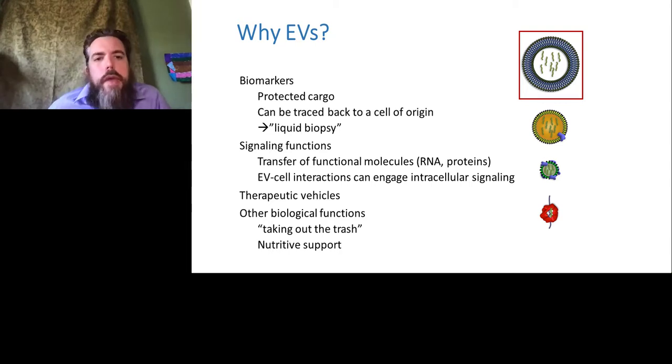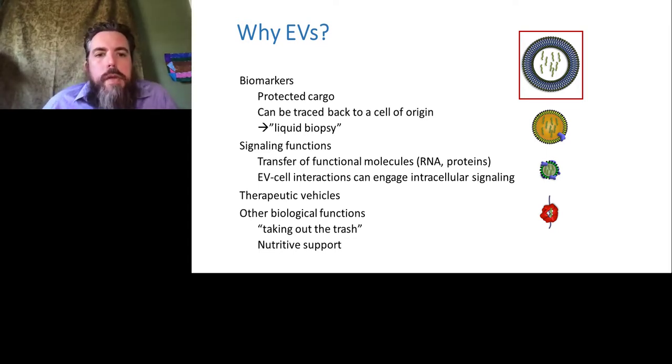It's interesting to think of the EV as a kind of signaling platform. So it's not just one molecule like a cytokine that's binding to a receptor. Rather, you have an array of molecules on the surface of the EV that can each interact with components of the target cell and achieve a kind of signaling that would not be possible with just one molecule alone. Now, naturally, all these biological functions lead us to hope that we can develop extracellular vesicles as therapeutics.